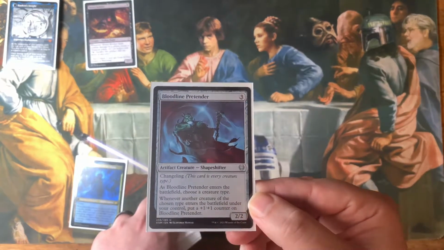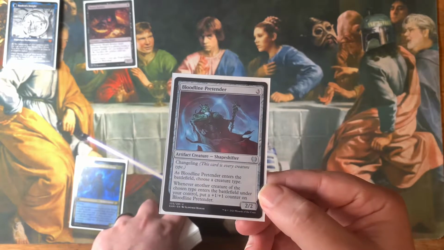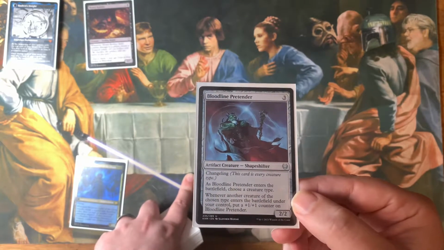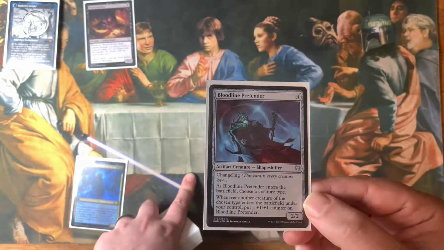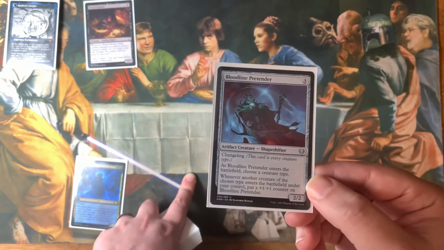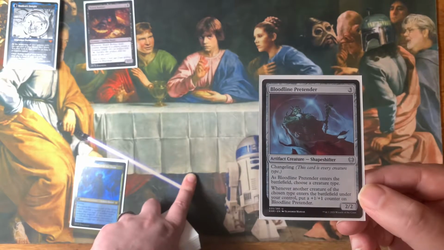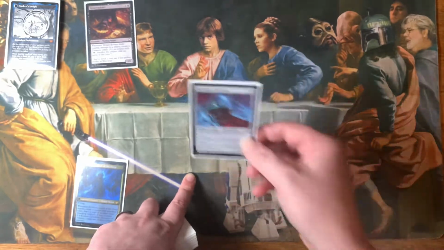Running Bloodline Pretender in here because he's got Changeling. So Crothus will make multiple copies of Bloodline Pretender. I can choose one of the creature types that he's got listed there, and whenever my multiple copies of Bloodline Pretender enter, the ones that are still on the field, when they see that happen, will get +1/+1 counters. So this guy could end up becoming ridiculously big in just a few turns. So that's why I'm running him.